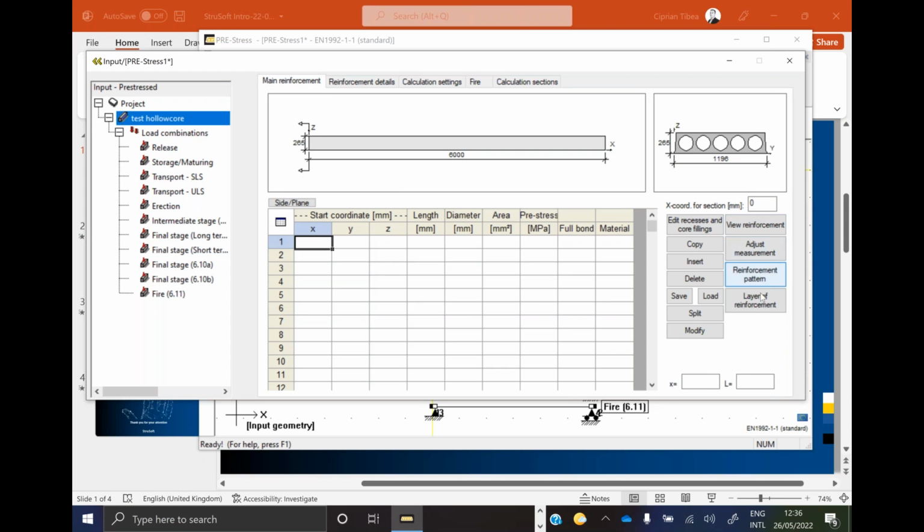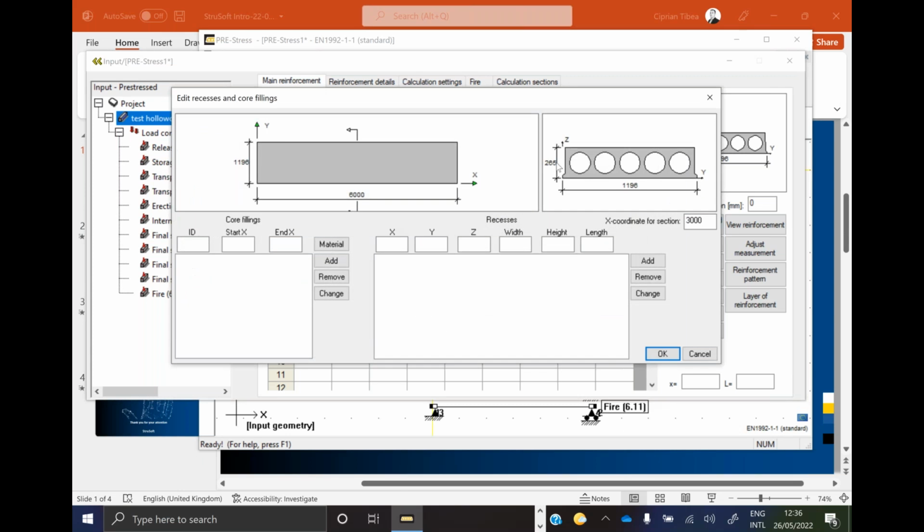Now, of course, I can define the reinforcement position, and so on and so forth. But the extra thing that I can do is fill in some cores for a certain distance with concrete. So let's say like this, and I just filled 1 meter of the first core with concrete.